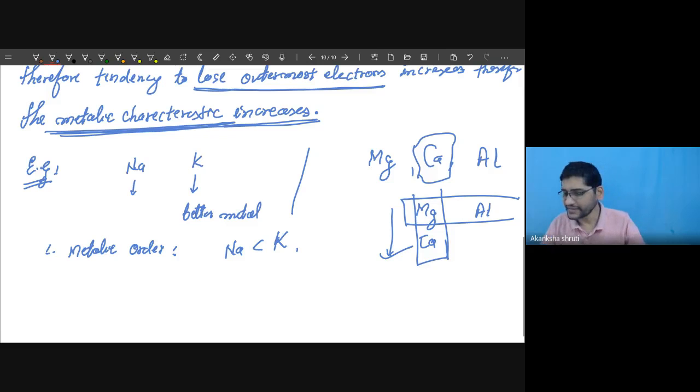Now for magnesium and aluminium, we will learn in the period. There we will see that moving toward the right, the metallic characteristic decreases. That's why at the right end there are total non-metals, getting no? And all the metals are placed on the left end. So metallic-characteristic-wise, we can write magnesium is better than aluminium. But for these three, calcium is the best, then magnesium, then aluminium.